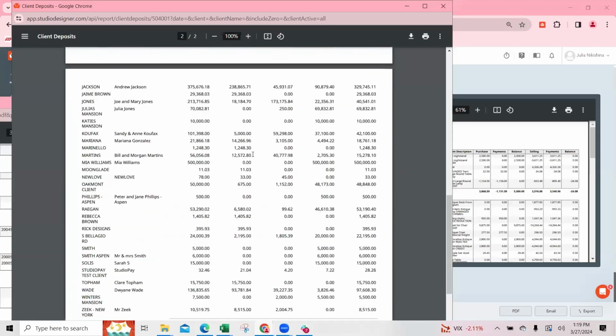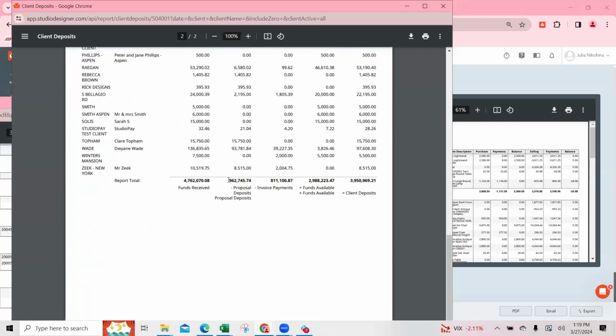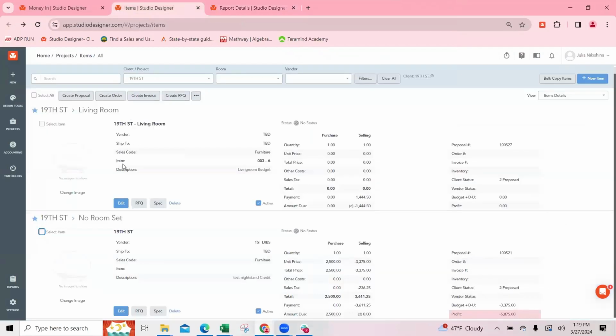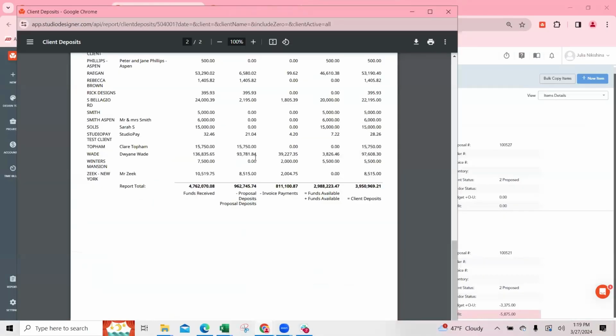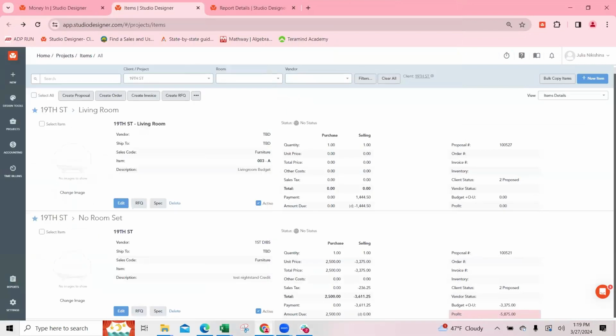So if you scroll all the way down, we see as of today, we have $970,000 worth of product dollars on product items. And I say product because best practice is your items are product only and all of your fees are done through time billing. Now that isn't always the case, right? There are definitely some users who are creating time billing entries in items. But in terms of the modules in Studio and best practices, that's not the way the software was built out.